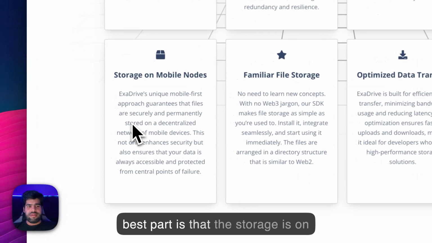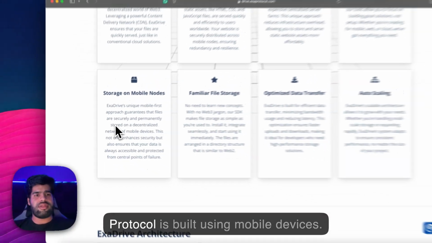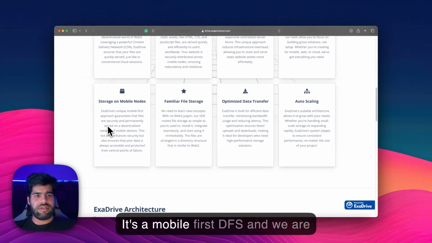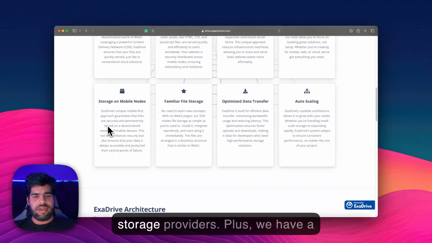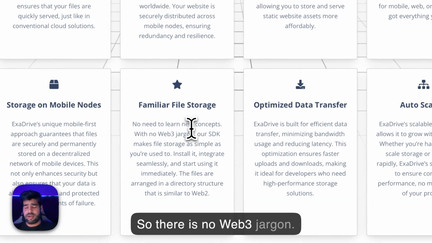The best part is that the storage is on mobile nodes. We always said ExaProtocol is built using mobile devices. It's a mobile first DFS, and we are allowing mobile devices to act as storage providers. Plus, we have a very familiar file storage, so there is no Web3 jargon.